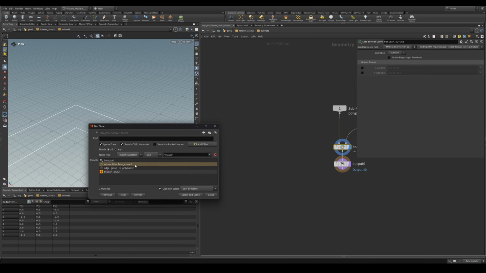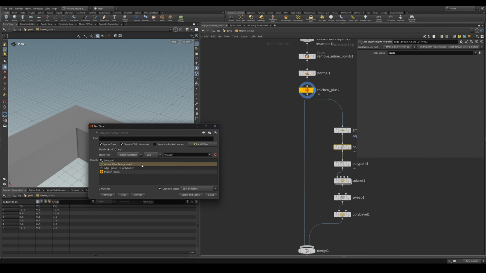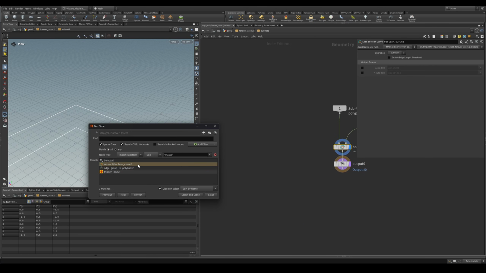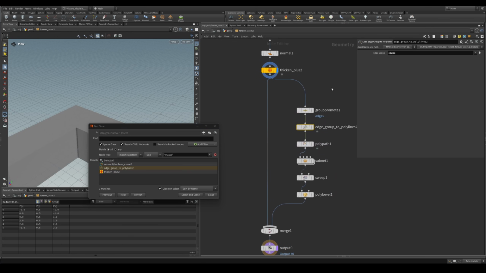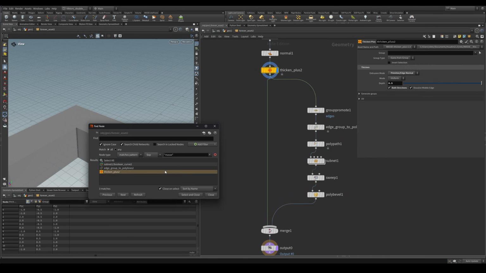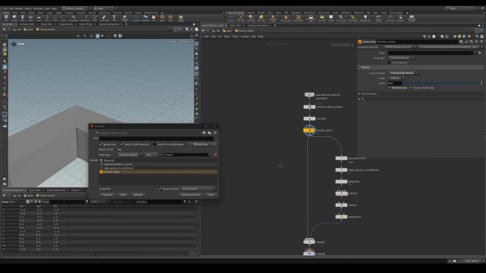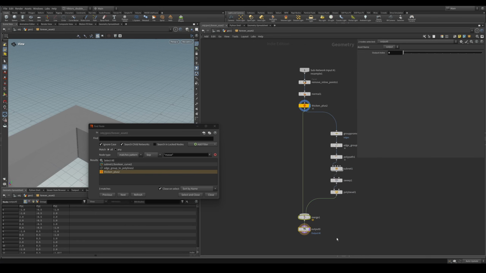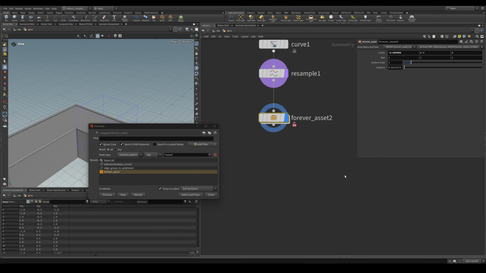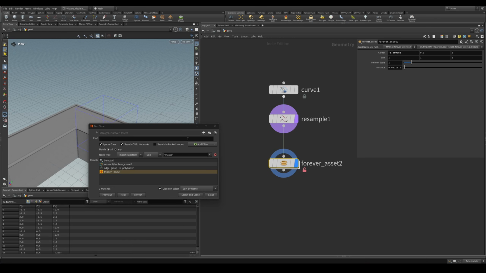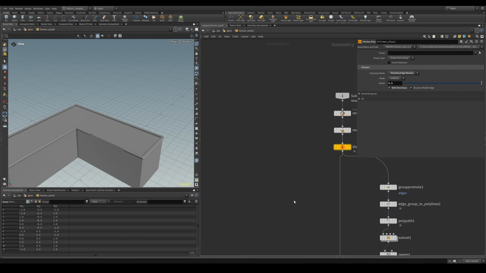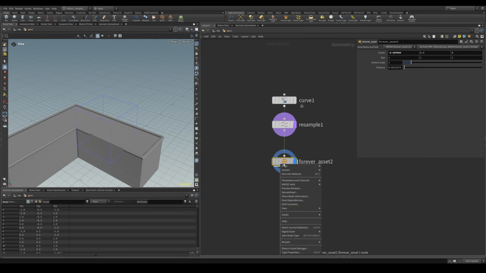So that's really cool. If you get some sort of errors, you can manually go through all the nodes that you might have used, making sure that the dependency has been set to the internal ones. This is going to make sure that our asset is not broken when we move it around, or we change our assets, or some of the external asset dependencies are not present.